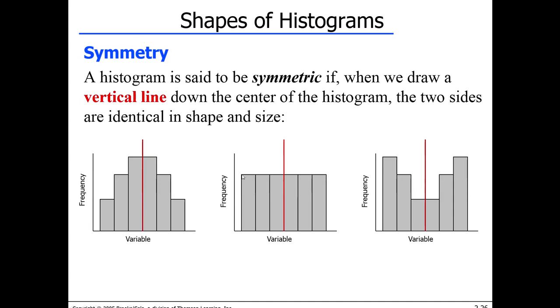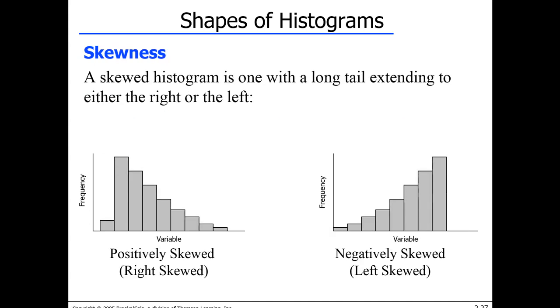This type of distribution is called uniform because it's level at any value of the variable, it has the same value, and that one is called bimodal. We're going to discuss modality in a couple of slides, but modality basically is how many peaks the histogram has. So this is a unimodal histogram because there is only one peak. This is a bimodal histogram because there is peak 1 and peak 2. Okay, so these are examples of symmetric histograms. Well, the majority of distributions in real life are not symmetric.